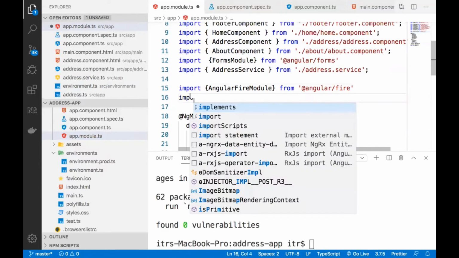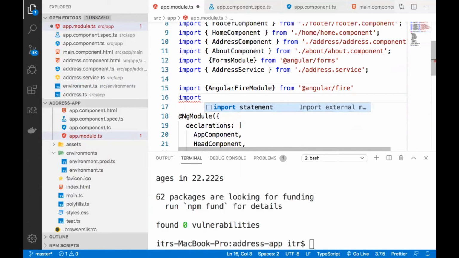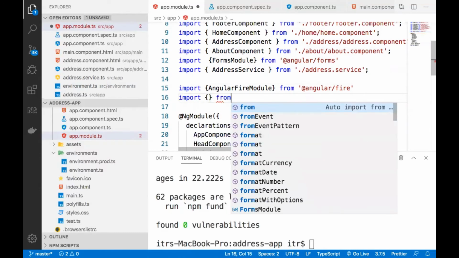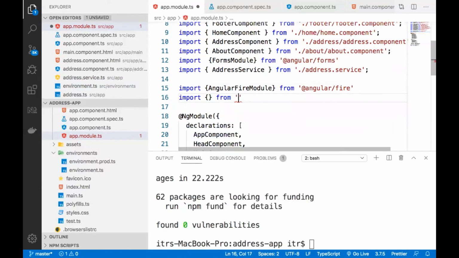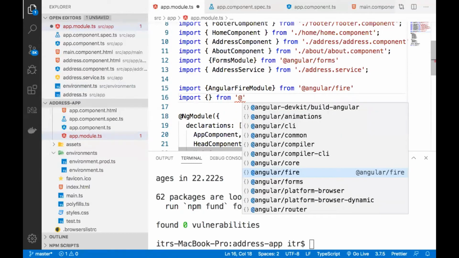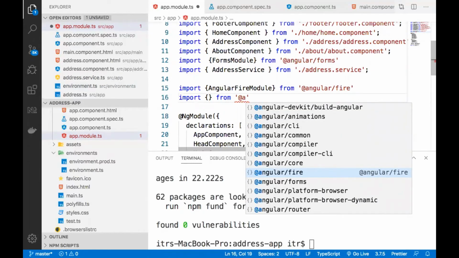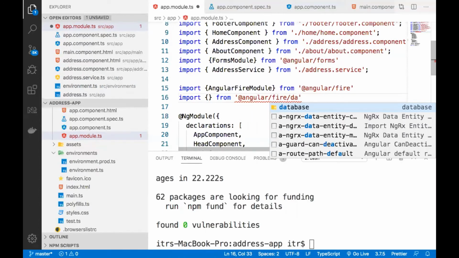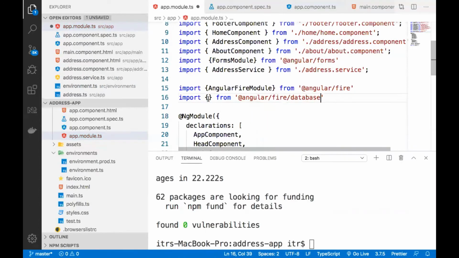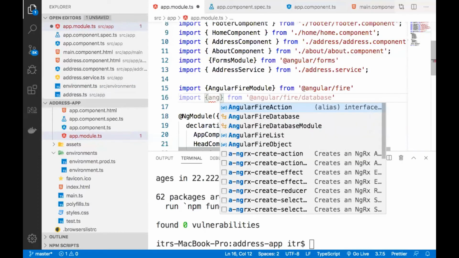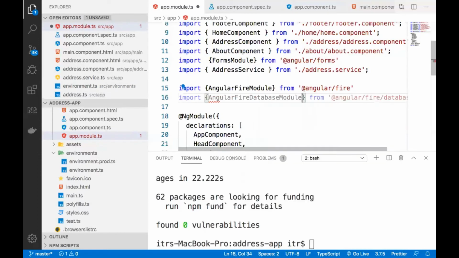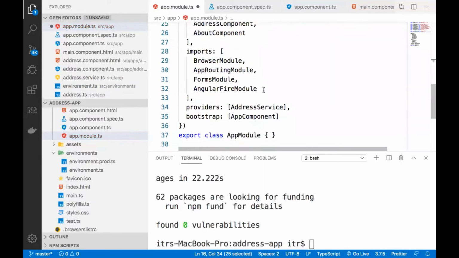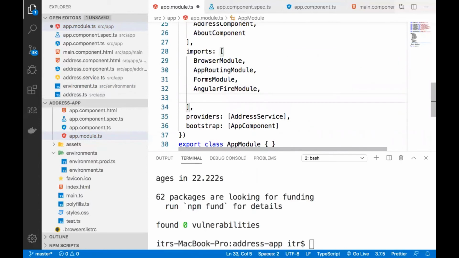Next, import from @angular/fire/database, the AngularFireDatabaseModule. Copy this, and this module also needs to be provided here in the imports.